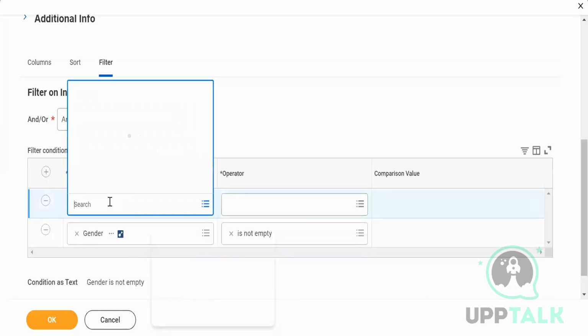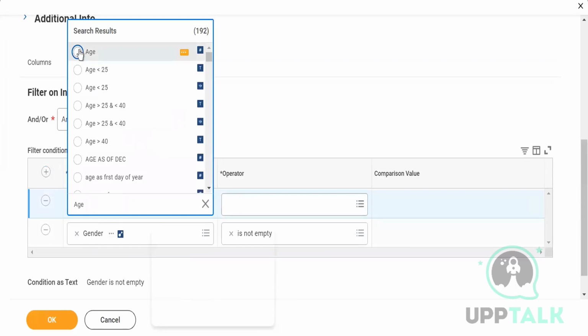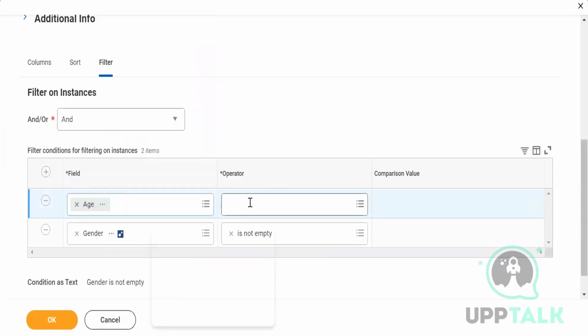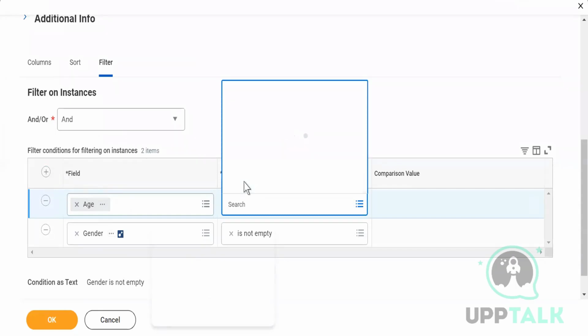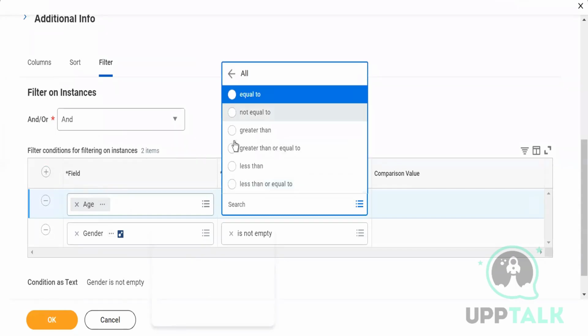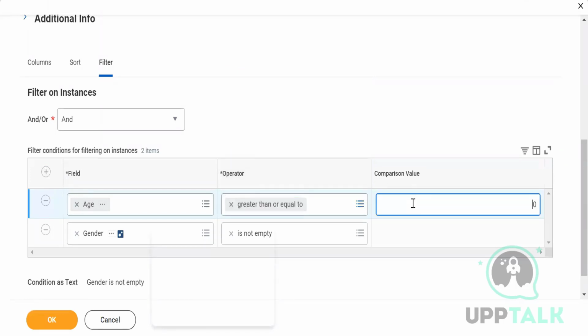So let's say age. And I'll here use operator. Because this is a numerical value, it will give me only very limited things. So let's say greater than or equal to 18, because then only a person is legalized to work, right?